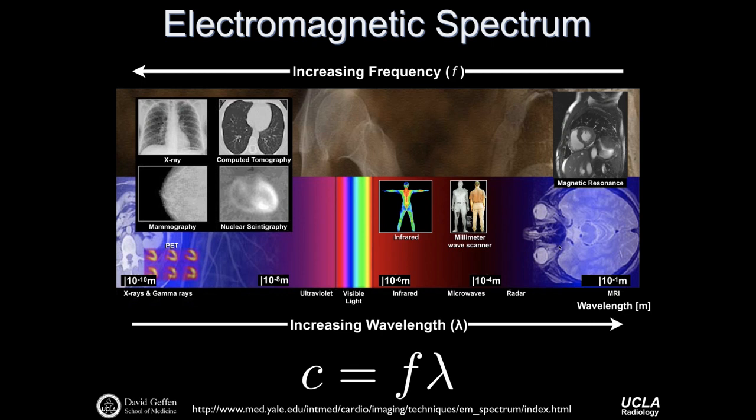Until finally on the right-hand side, we see magnetic resonance imaging. Magnetic resonance imaging actually does imaging in a relatively low frequency domain, the megahertz or tens of megahertz regime, and also has relatively long wavelengths on the order of centimeters, tens of centimeters, something like this. And so we recognize MR as being on the far right-hand side of this electromagnetic spectrum and quite distinct from most other imaging modalities.